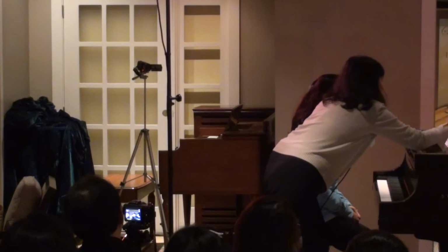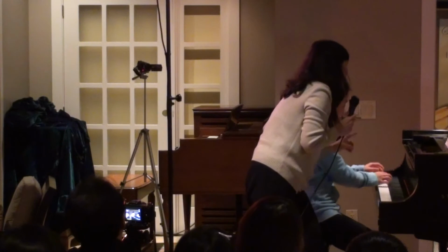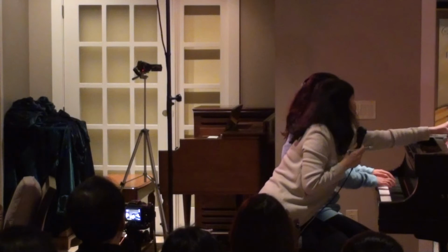I write a lot on my students' music for the big beat because if they know where the big beats are, they can count. Okay, would you play slowly? Let's count. One from here. One, two, one. I need you to count, okay? When it doesn't work with the big beat, then you subdivide. Let's count 1 and 2 and slowly. 1 and 2 and, ready? 1 and 2 and 1 and 2.